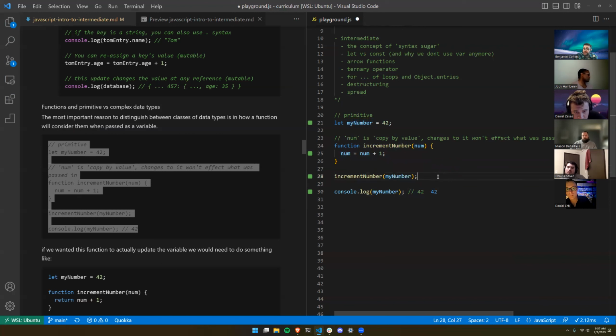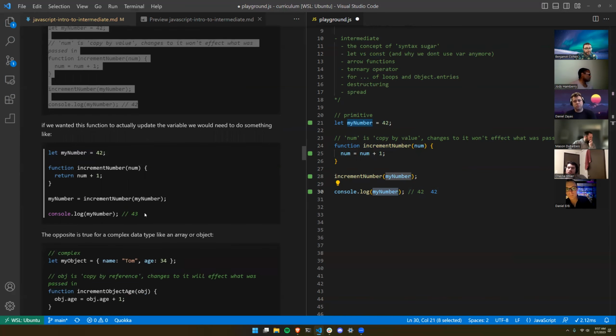If we were to trace it, this would have a memory address of, let's say, 4, and this has a memory address of 278. The idea is they're just not pointing to the same bit of memory. So any change we make here will persist for the rest of this function. But once this function is done, this value num no longer exists. And so by the time we're back here, any change we made to num is irrelevant to my number.